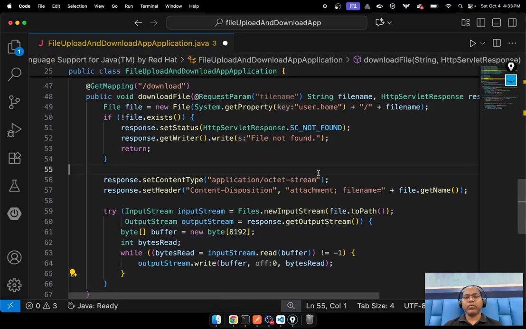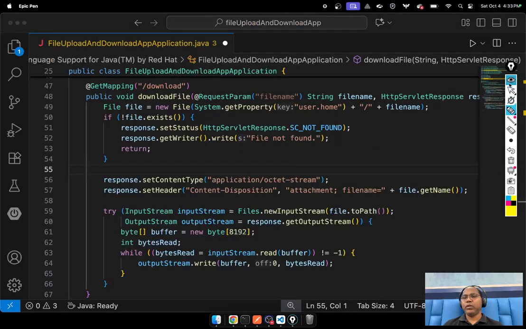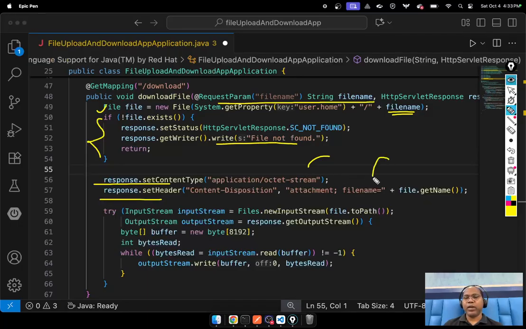So here let's understand what this download API does. They are asking, hey, which file do you want to download? The file name will come, and it checks whether the particular file exists or not. If the file does not exist, you say it is not found. Else, we simply create the response output, set your content type, and set the file name you want as a download, so that when someone clicks, the file is downloaded.